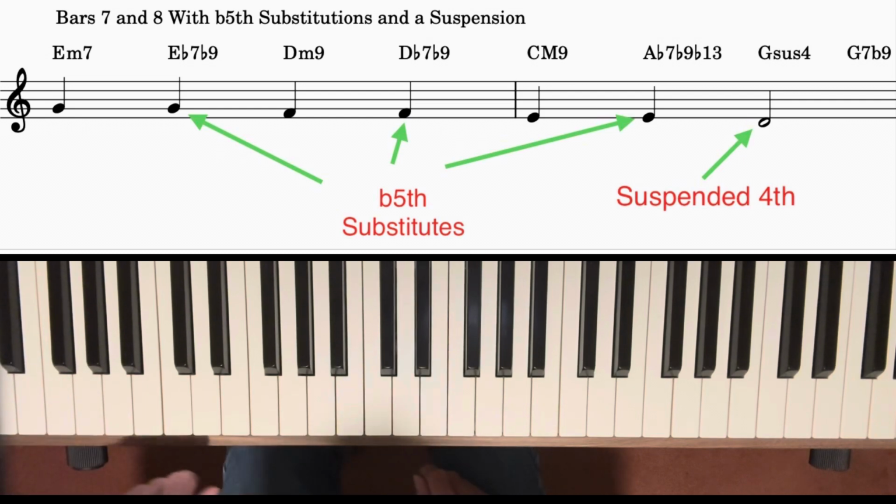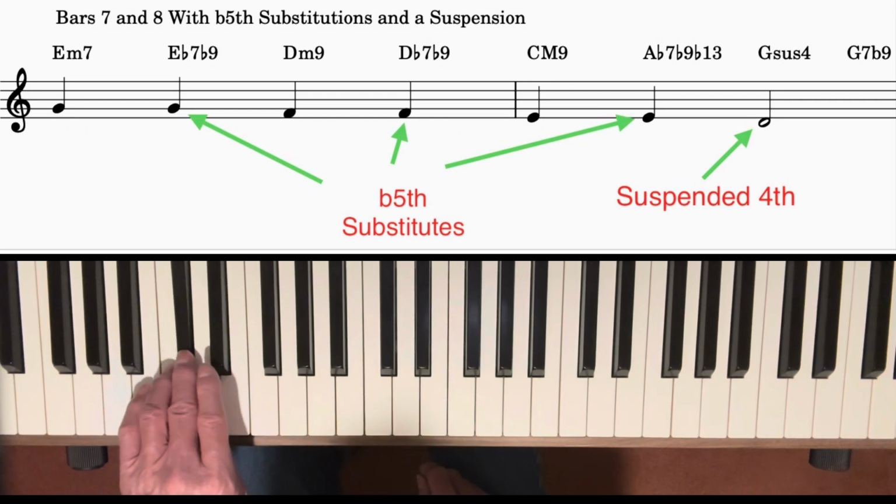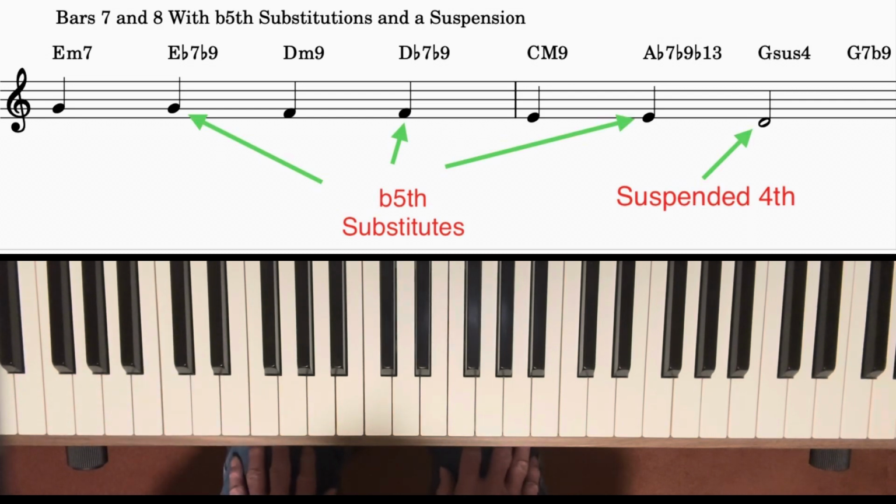You've got this nice chromatic movement in the bass going down in semitones, and you've got very smooth voice leading. Each of the notes of each of these chords either stays in the same place when it changes to the next chord, or it moves to the nearest note in the next chord. Let's just simplify these chords and have a look at that.